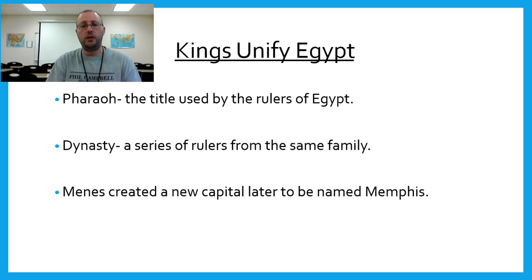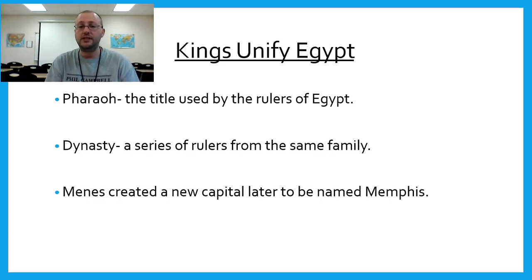Pharaoh is just a title used by the rulers of Egypt. During this time, they didn't call themselves pharaohs. We trace back to the biblical text of Exodus, really one of the first historical examples of using the term pharaoh, but it's been used of the leaders of Egypt ever since.